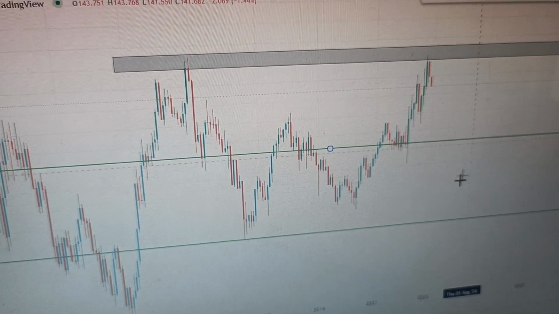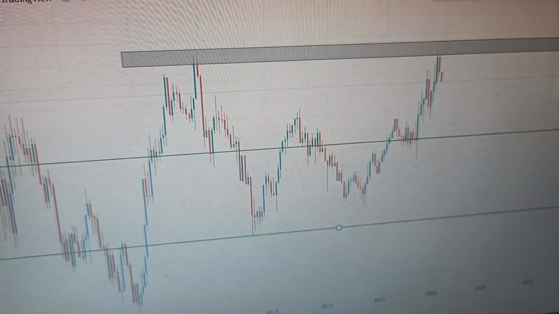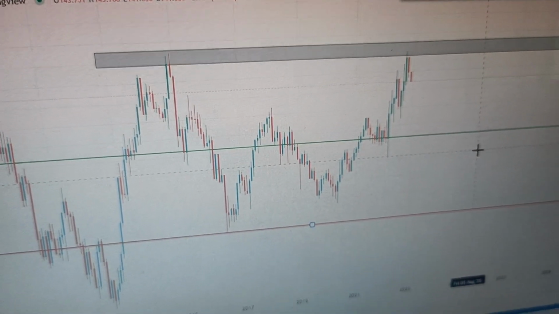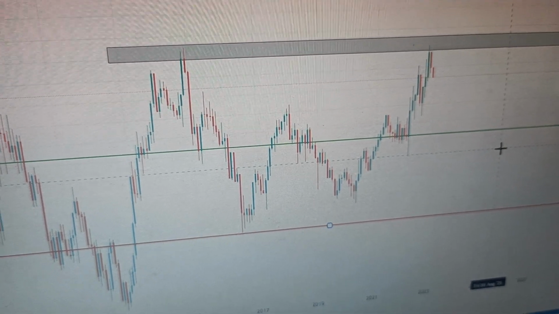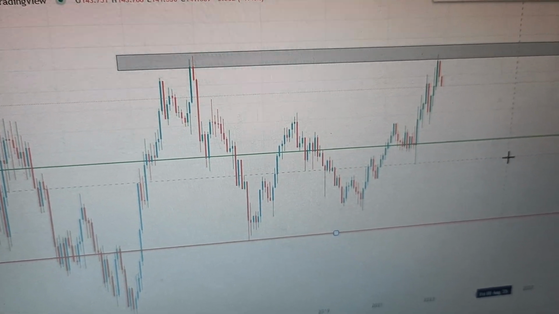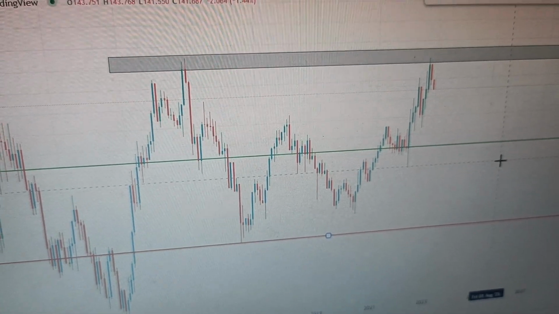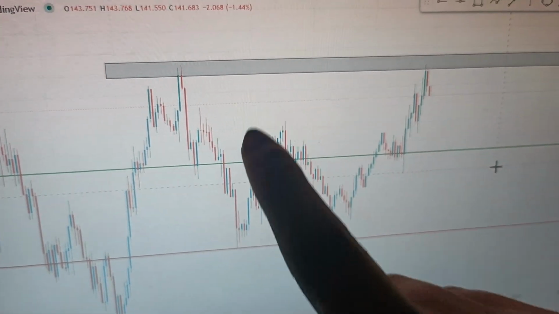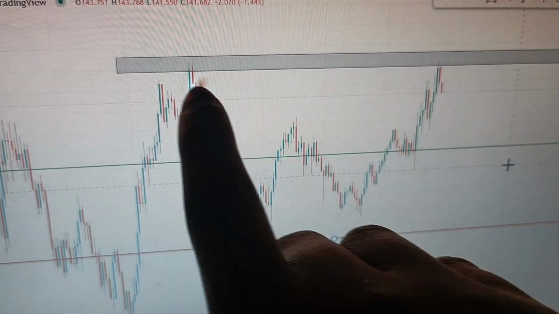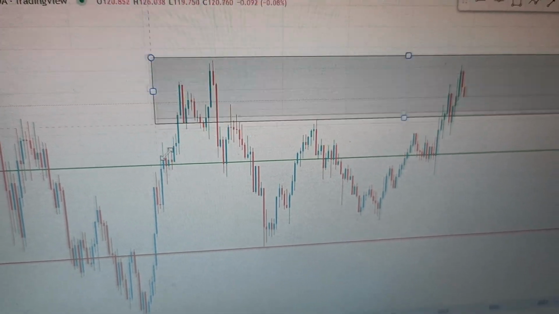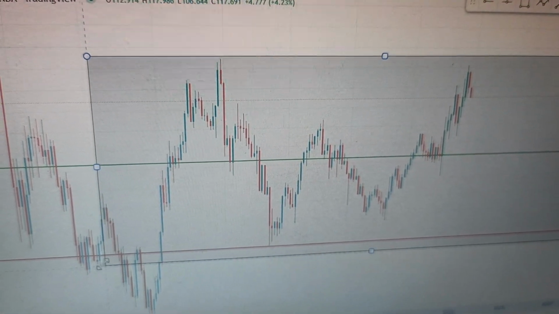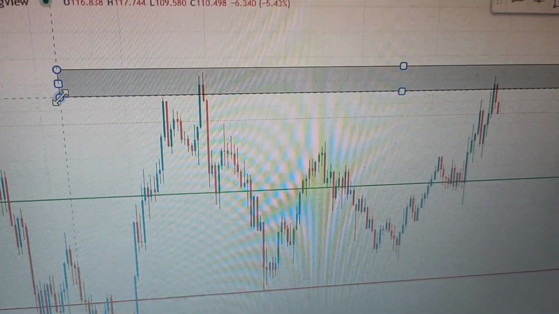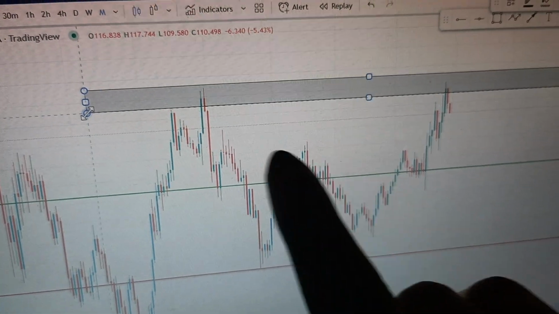So basically this is how you do analysis on monthly, if you can identify the three things I've told you. The first thing is the price action. The second thing is the market structure. And the third thing is the pattern. The pattern can be a channel, a bullish flag, bearish flag, head and shoulders, double tops, double bottoms. In this case, the pattern we have is the double top. We can also have a ranging market. This market is in a channel. If I drag this, you can see that Euro JPY has been in that channel for a very long time. But now the pattern that we have is a double top.